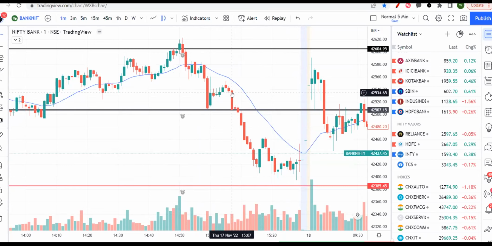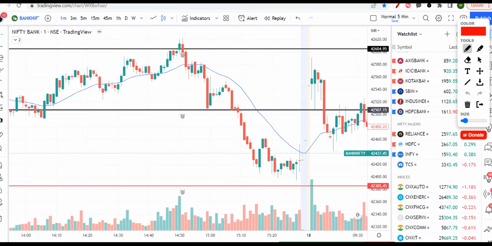So you can see after formation of this candle also, the average price was above 42,500. Okay, even after formation of this big red candle, prices were above 42,500. When prices went down and down and down like this, then only the price came like this. यहाँ पे जब आया, ठीक है, when price touched this level, then you can see how the average came down. Average came below 42,500.